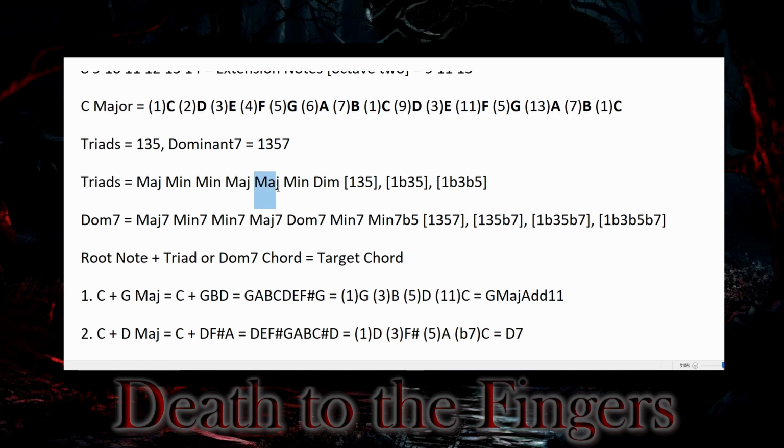So instead of just having this major triad, you start substituting in, as common knowledge, that that's now going to be the dominant 7 position, this new chord developed by doing 4 notes in a row. And of course, you can take the root construction, the major 7, make an alteration to get the dominant 7 with the lowered 7th, then another alteration to get the minor 7, and another to get the minor 7 flat 5. Anyways, root note plus a triad or dominant 7 chord was initially the question.